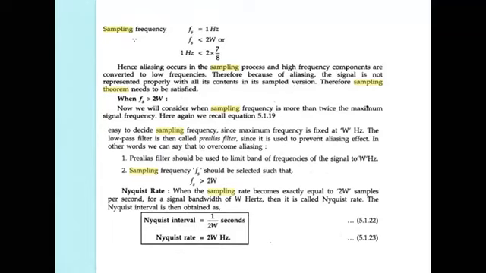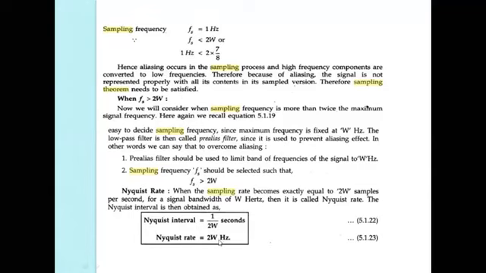And when Fs is greater than 2 omega, here also greater than 2 omega, we use the low pass filter. Either you can use an ideal low pass filter, or a practical low pass filter, to recover the frequency. In this, the two formulas we are using are the Nyquist interval, 1 by 2FM or 2 omega.